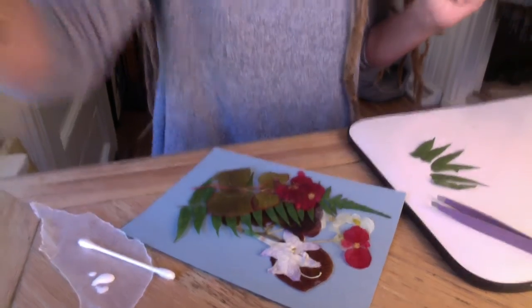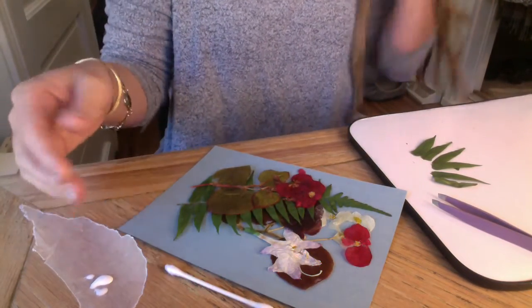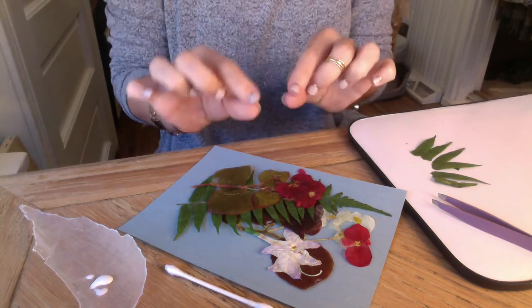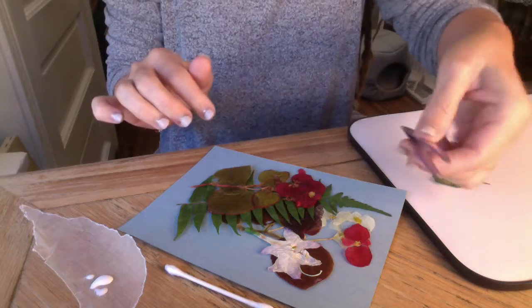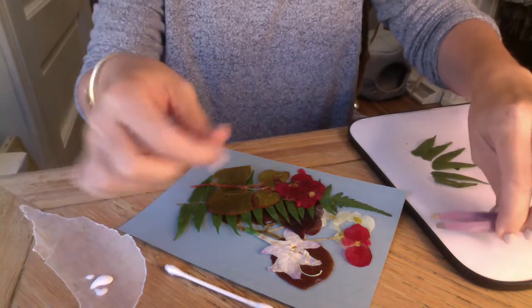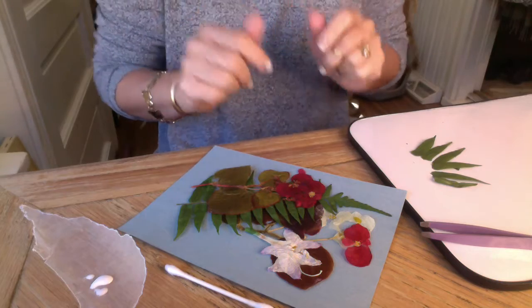I have a little piece of wax paper with a little glue on it. You really won't need a lot for this. These are paper thin, like super thin. It won't take a lot of glue to hold them down. I have tweezers because it was hard for me to grab some of the things. It might be easier for little fingers, I don't know.